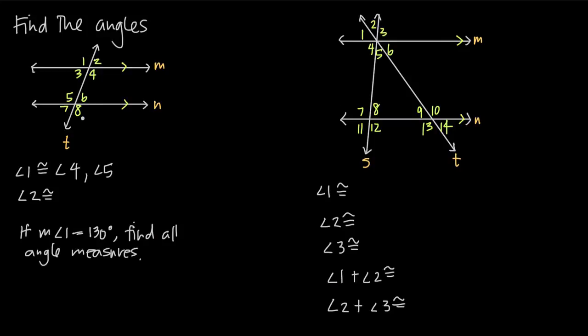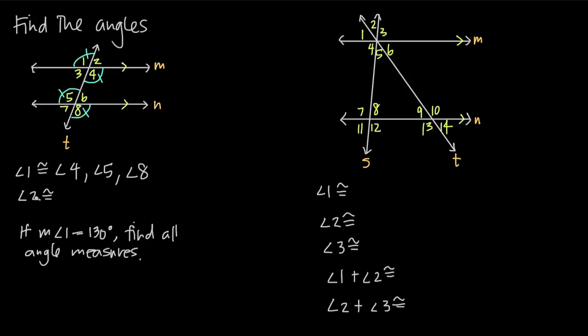Now we know that angles 5 and 8 are vertical angles, which means that they are also going to be congruent. And if 5 and 8 are congruent, and we already know that 1 and 5 are congruent, then by the transitive property of equality, we also know that angles 1 and 8 are congruent. We could also say that 8 is a corresponding angle to angle 4, and since 1 and 4 are congruent, we know that 1 and 8 must also be congruent. So if we want to go ahead and indicate that all of these angles are equal, we could do something like this. These here are all equal angles, like this.